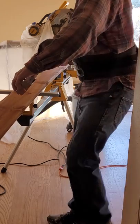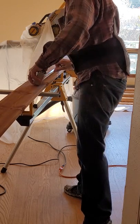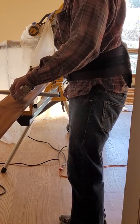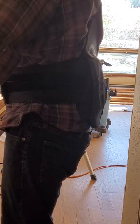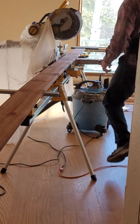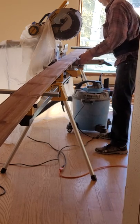Trying to add that number multiple times, I don't want to have to think that hard. I could double it, but tripling it, that's okay. And one more. Like I said, the cuts don't have to be precise because it's getting covered. It's a 1x4, and it's 3/4 on each side, so I can split the difference. If there's a 1/2 inch, it'll still cover. There we go.